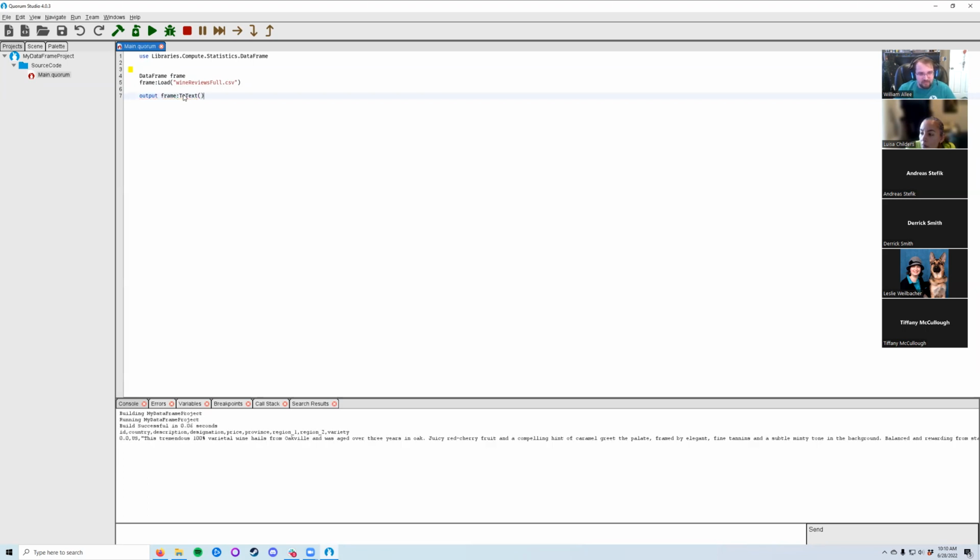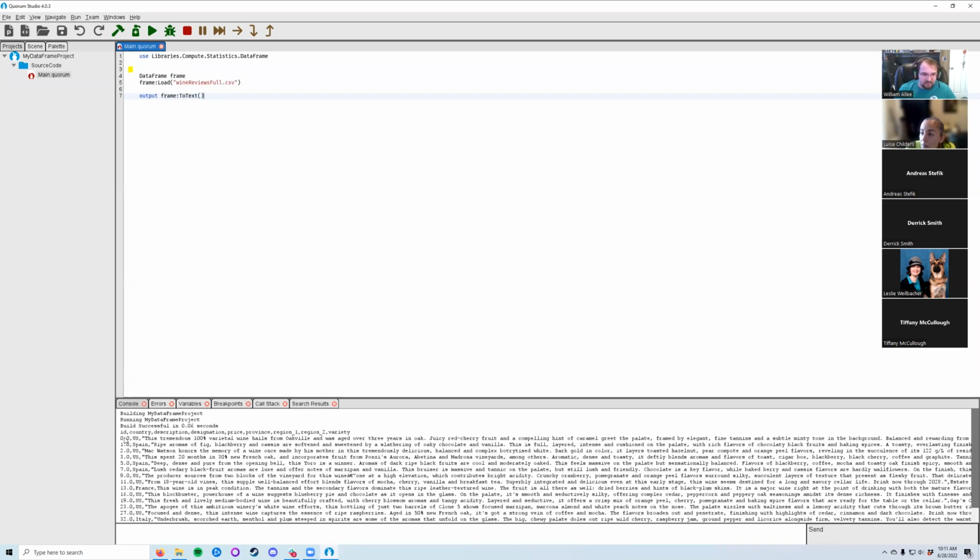And what I want to do is look at the headers of this. I want to see what our columns are and figure out what we actually feel like looking at. So if I look at the raw text of this data frame, the first row has our headers. We have an ID, literally just a number for each row, 0, 1, 2, 3, 4, blah, blah, blah. We have what country it originated from. We have a description. We have a designation, a price, a province, a region 1 and a region 2, and then a variety.